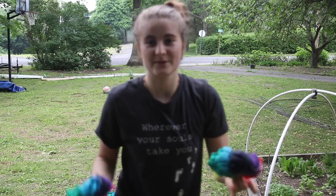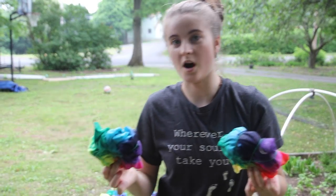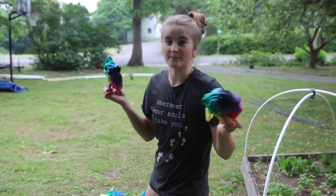I don't know if it really does, but I really wanted it on the outside, and then my pillows, you know, came out like this. I shall catch you in a little bit when I open up the tie-dyes. It's definitely by far the best part of the whole experience, seeing how your design came out with all the different colors. All right, so I have to be super quick. It's starting to rain now. I'm going to open these up and then throw them in the wash, but I wanted to show you guys them first.